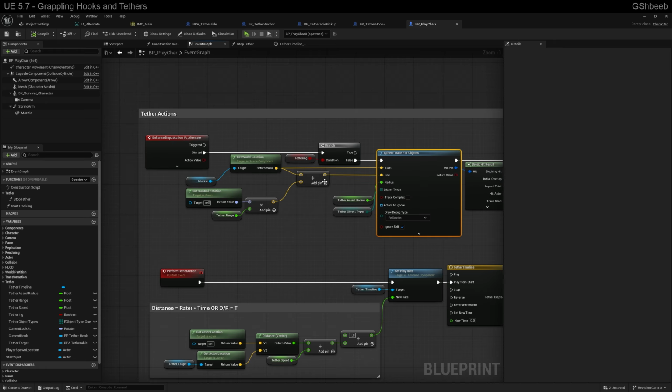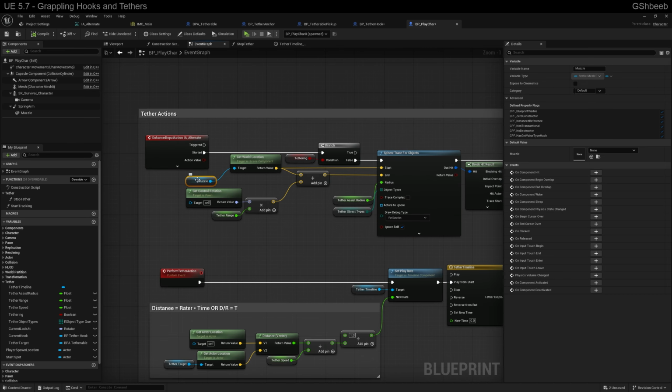So this sphere trace is just going to start off by getting the muzzle location. So we're starting from where the thing is going to be fired from. If you have a model for your gun, then this is going to be whatever socket is attached to the muzzle of that. We're going to get the world location of that, and that'll be the start of our trace. So for a line trace, you need a start and an end. For the shape traces, you need a little bit more than that. The sphere trace is the next simplest one, where it only needs a radius.